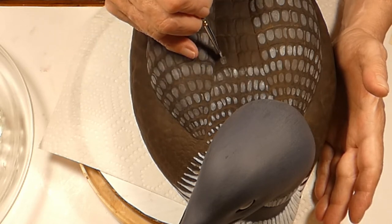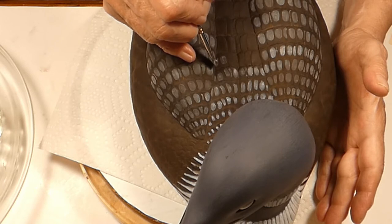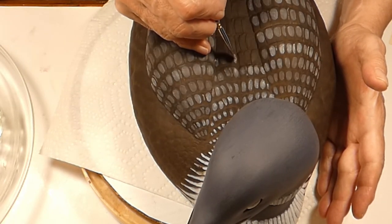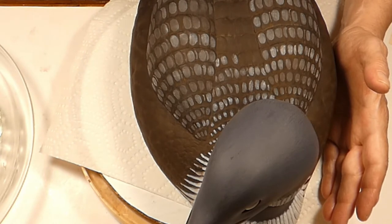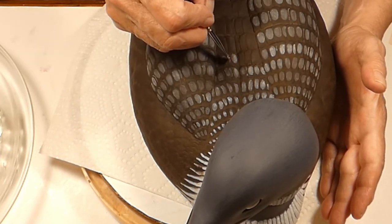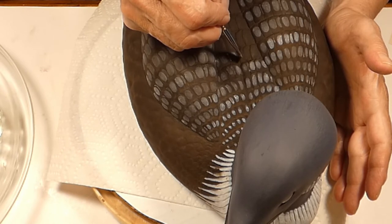See a little bit of that other spot. It's covered by the scapular feathers. Can't forget to put those in. It might only be a thin little wisp of the other spot showing on the other half of the feather.